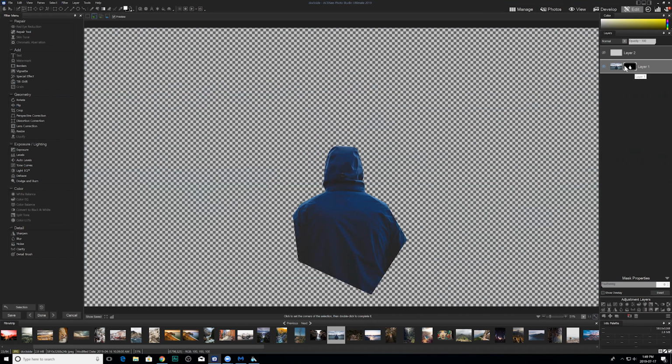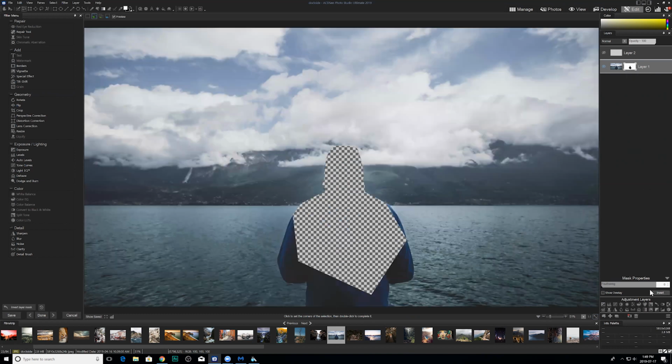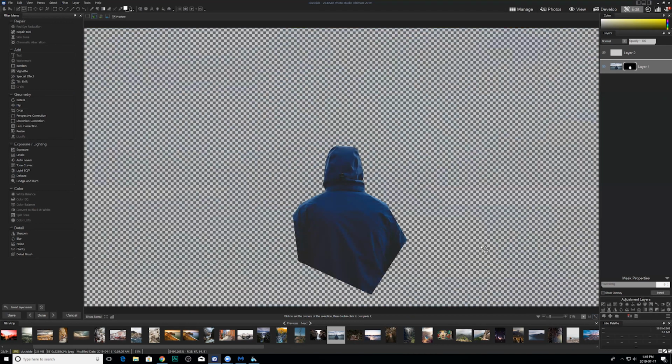If at any point I wanted to change this, and actually make a selection of just the background and none of my subject, I could click on the mask and then click the invert button to invert that process. We'll now see that our subject here is removed for the most part. Obviously, there are areas where this isn't the case, and our background is all visible. So we can invert those at any point.